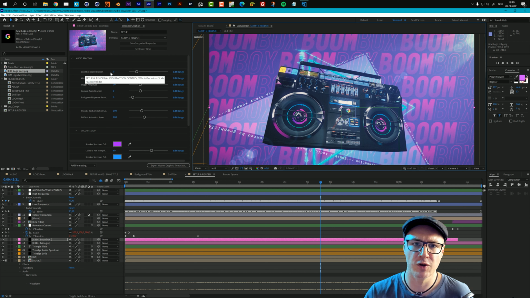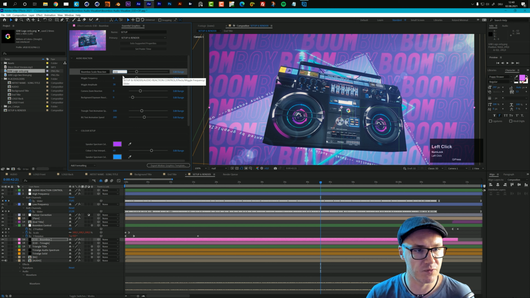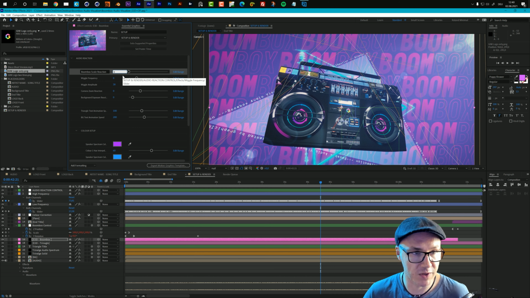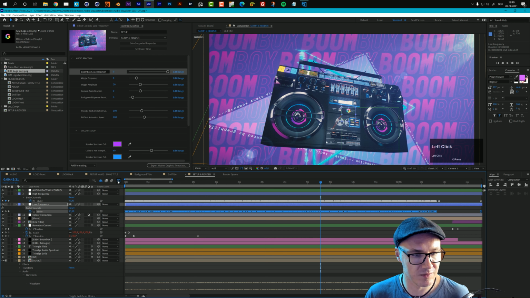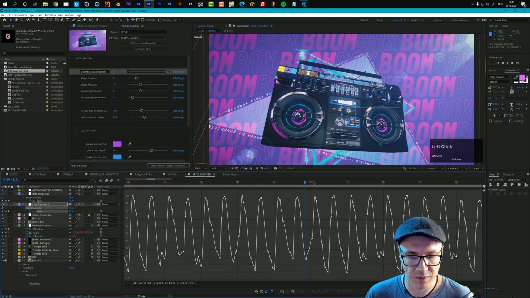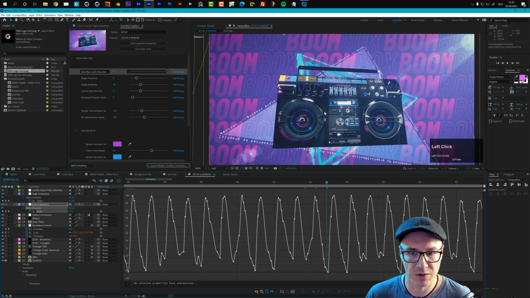I will go through this a little bit quicker because otherwise it's very long. So the Boombox scale reaction controls the scaling of the boombox, and it reacts to the low frequencies. So if the low frequency value is high, then the boombox will scale up. If it's low, it will scale down. So this is set by default to 0.02. If you put this to a really high value, let's say maybe even 1 as a value, and then we take a look at this slider and move to a point where the value is high, you will see that the boombox now will get bigger and smaller right here.